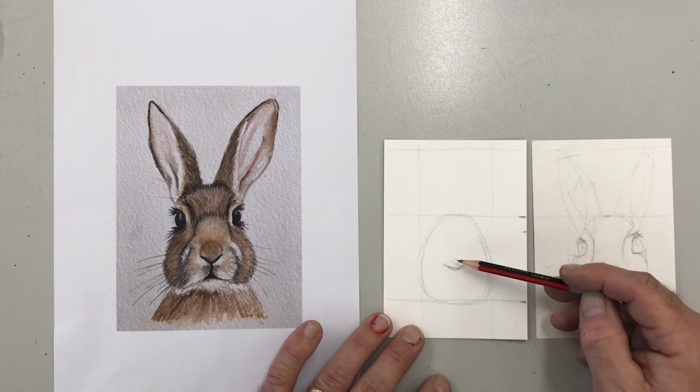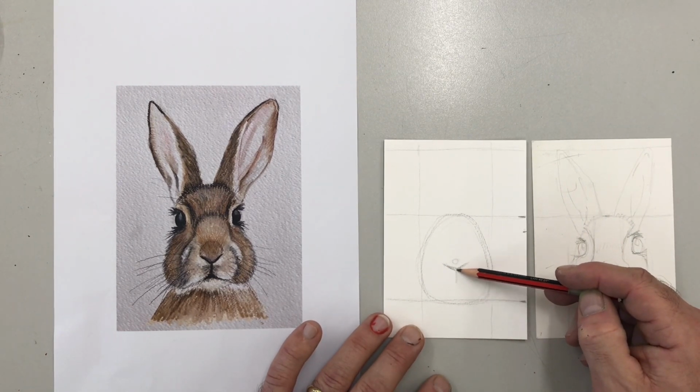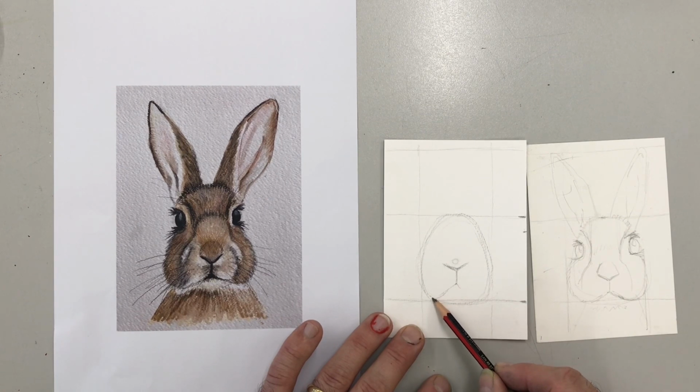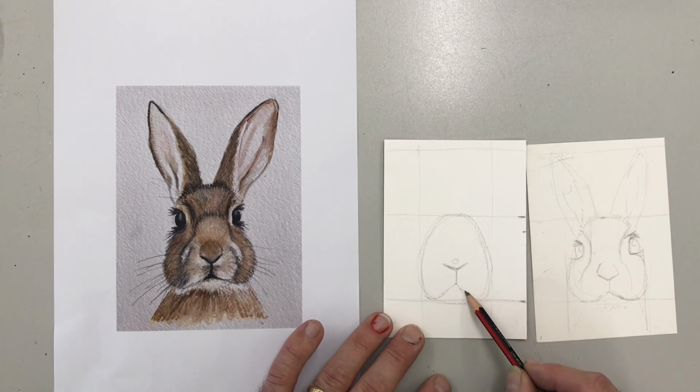Good, right. And then I'm going to draw a vertical line down from there. About that long. And then I'm going to continue, and from that point, I'm going to bring lines down, which are going to kind of form the cheeks of the mouth of the rabbit.